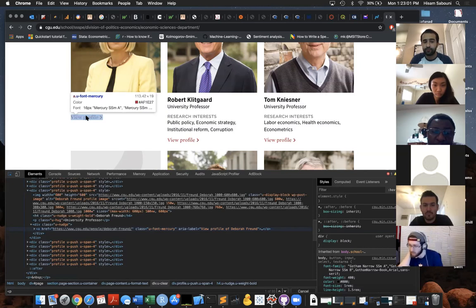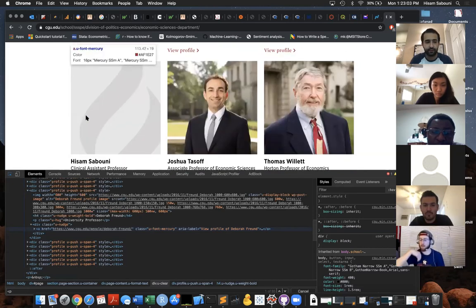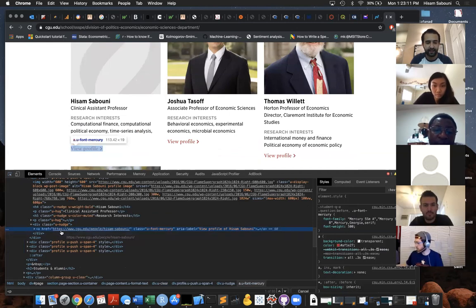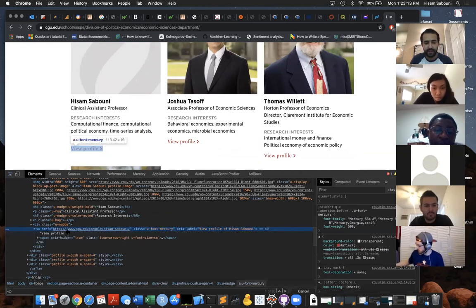So every single faculty member, including me, has an attributed text field inside of their own little container. And as I highlight it, you'll see CGU made for me a little web page. And the web page is https://cgu.edu/people/heysum-salbuni.